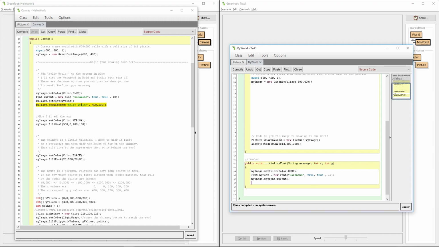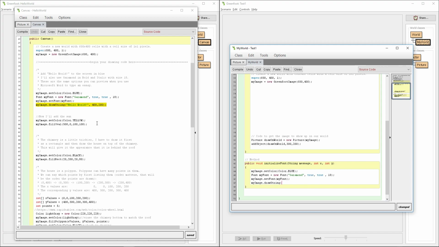So here's where I come back to drawing my string, and here's where the customization starts to kick in, and this gets really powerful. I'm going to assign my image some information by calling on the drawString method that's already created for us. Here we're creating our own custom method. This has already been created for us by the Greenfoot creators.